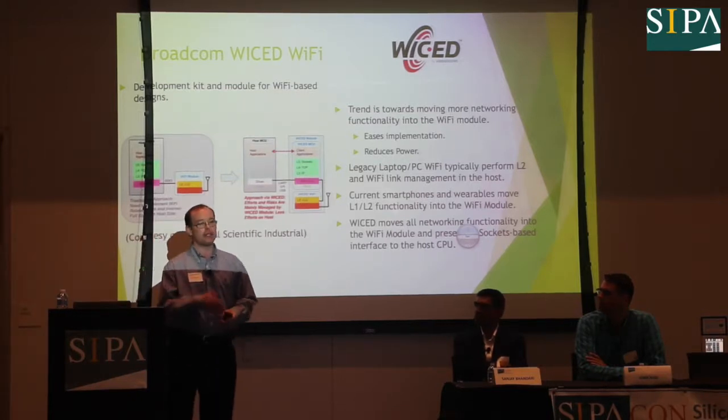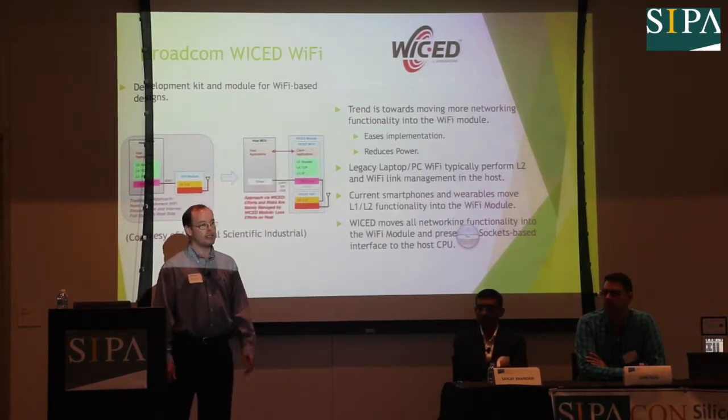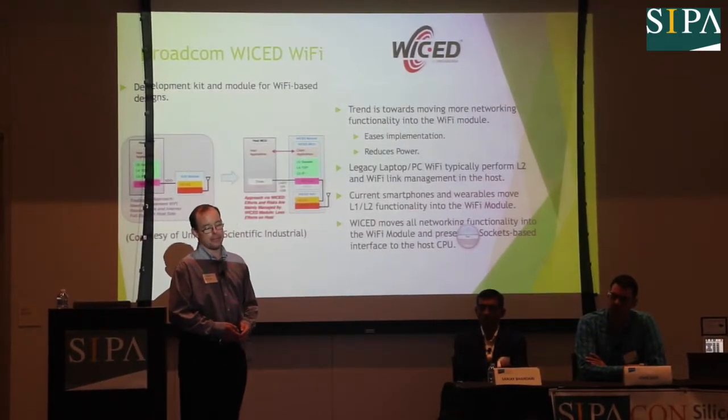So you can do things like maintain your association with a Wi-Fi access point. You could do things like keeping TCP sessions alive, all within this microcontroller, without having to keep your big processor waking up all the time to do those maintenance tasks.